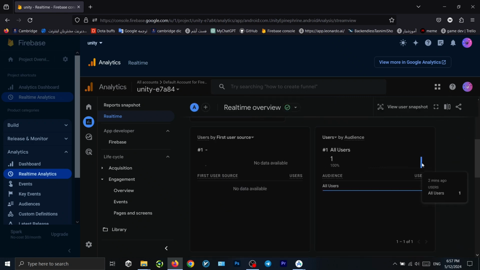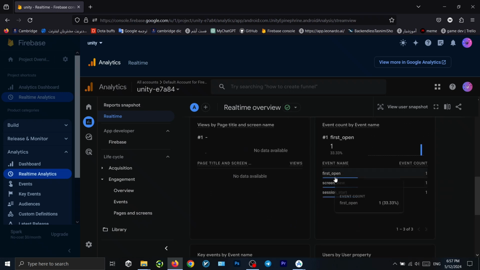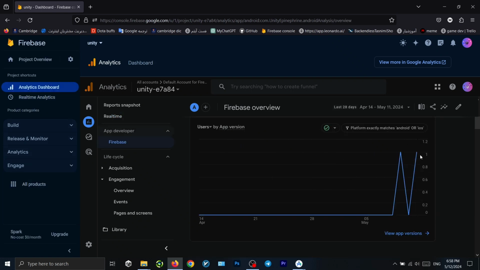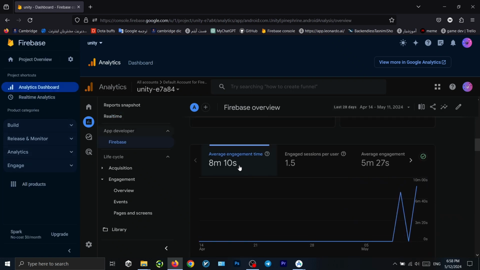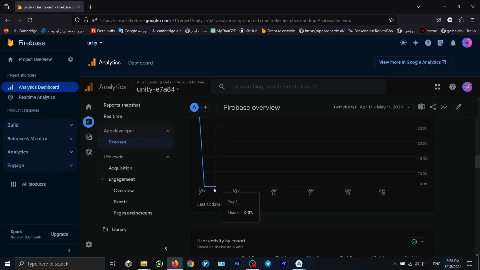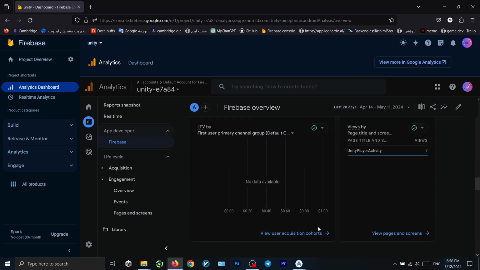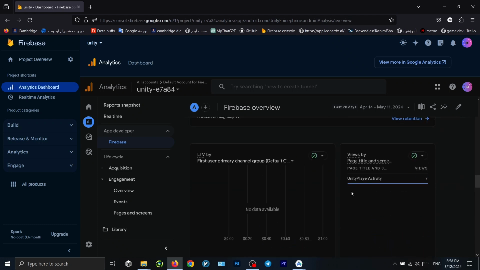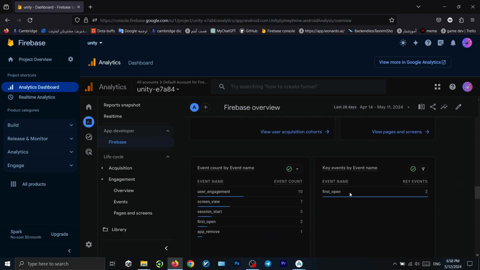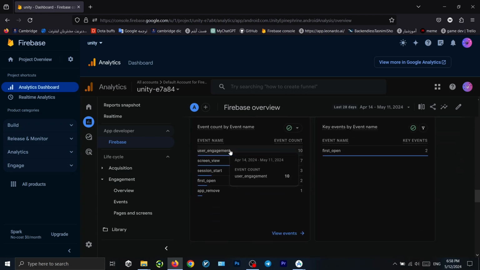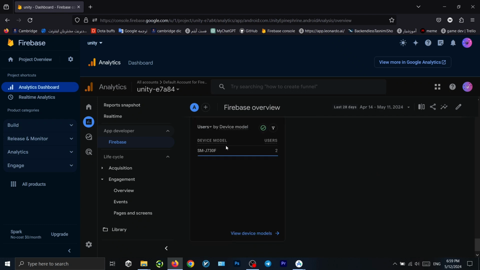Firebase also provides insights into the total number of users, specific events like first open and screen view, the version of the app being used, average user engagement time, and user retention rates. You can even track user activity by cohort and also see how often your app is uninstalled, along with details about the user's device models.